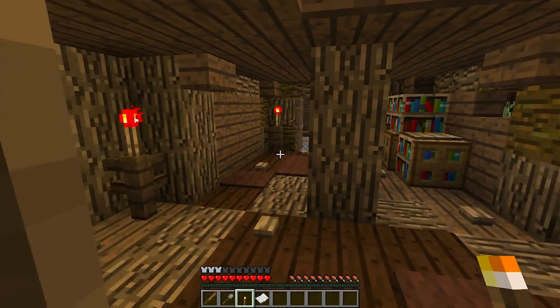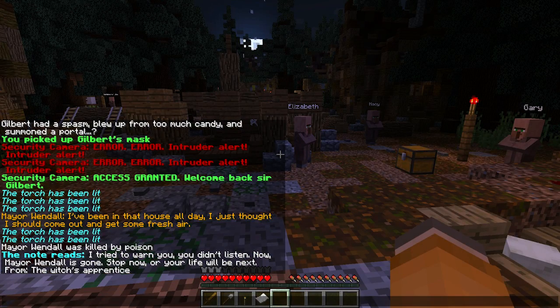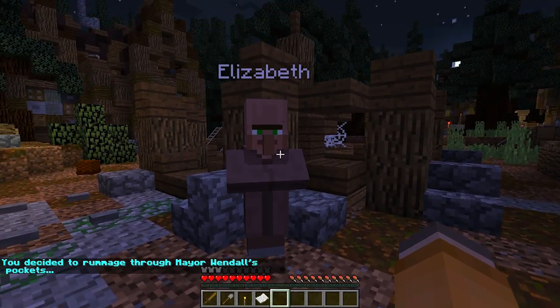It's just wire close angle zoom. Alright, I tried to warn you. You didn't listen. Now Mayor Wendell is gone. Stop now, or your life will be next. From the Witch's Apprentice, of course. Oh, and all the townspeople have gathered to see him. And he had ink. And I'm going to leave that there for you.